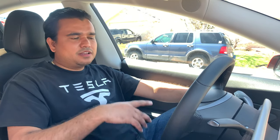A couple things I learned: when you are at an intersection and the red light is too long, it seems to have some kind of a timeout. So it stops for the red light, and if it is too long before it turns green, even if you give it a little nudge, it says take over immediately, even though there are clear lane markings and everything. Whereas I tested the same thing behind a car that is stopped and it doesn't do that. It doesn't say take over immediately. So that was something interesting, and there seemed to be some kind of a timeout on there.